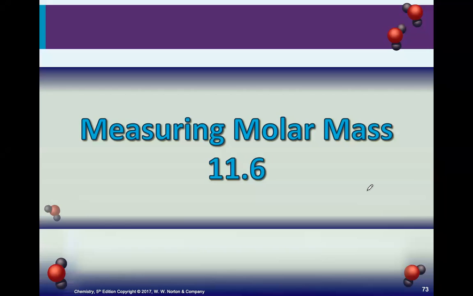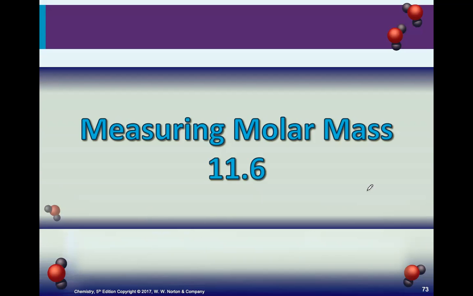Okay, so here, this is another of those techniques that is kind of amazing because you might have a substance that you don't know what it is, and you can figure out what the molar mass is, which is kind of amazing because to be able to know the molar mass, we usually need to know the formula and add up the weights. But this one, we don't know what it is. We can take something new, something that we don't know what it is, and determine its molar mass. How is that possible?